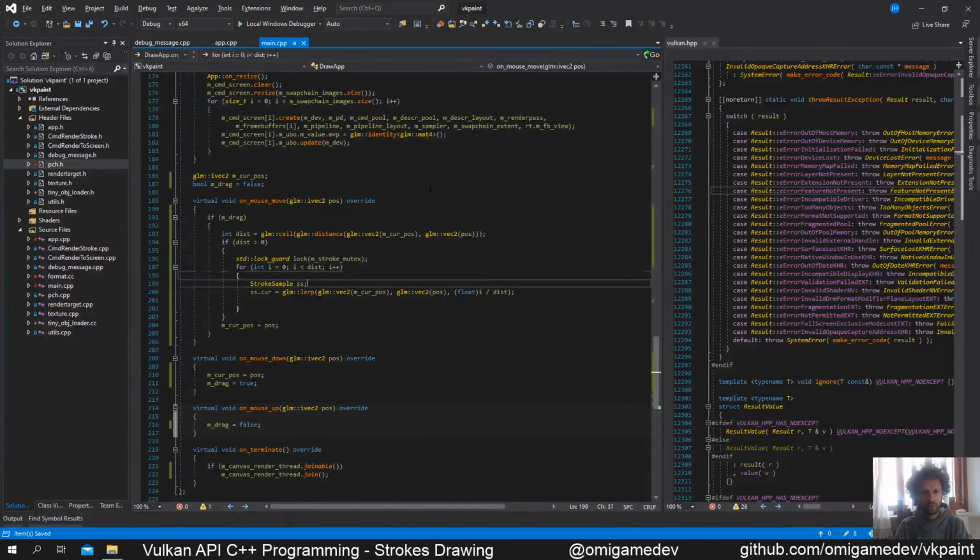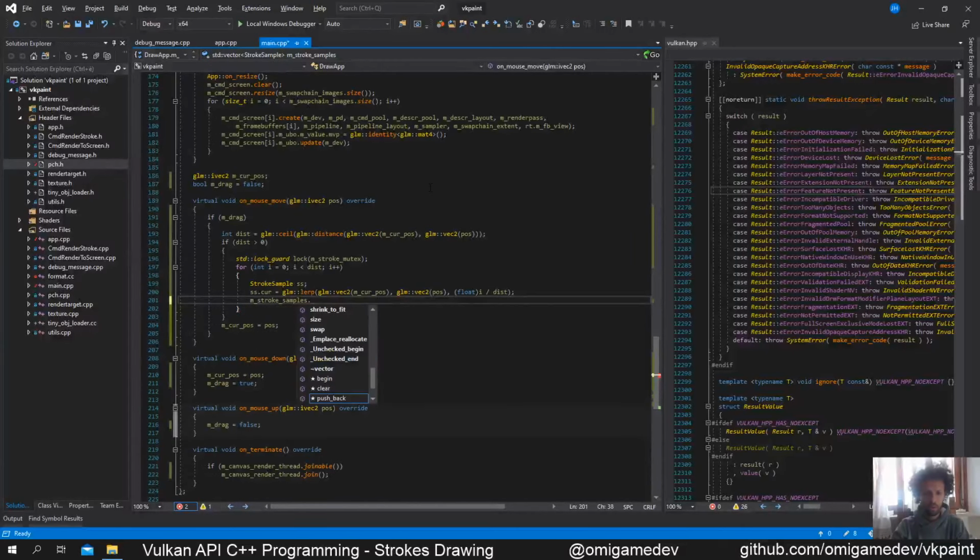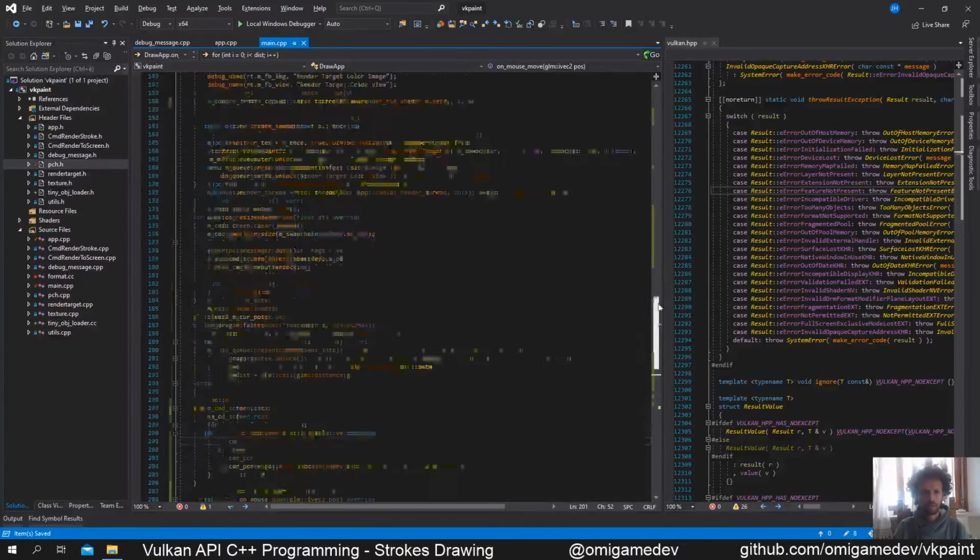So we've got our mutex locked, and we can now say that we want to go to the stroke symbol and push back our new sample. That's as easy as that.